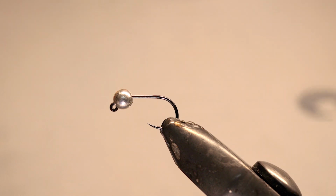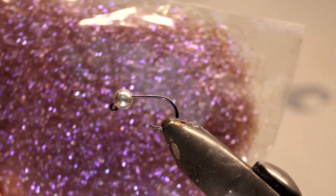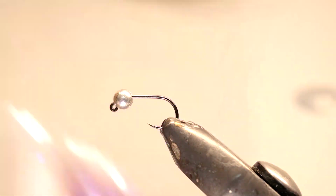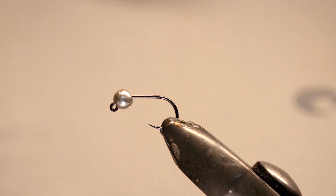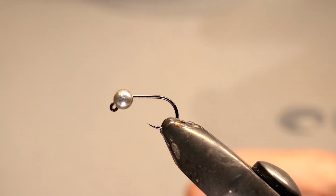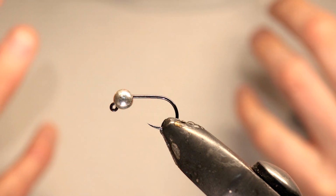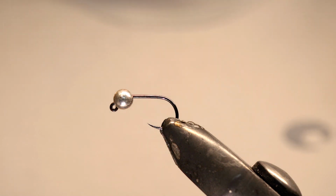Over time though, I did develop one issue with it, which is why I've come up with this particular version of the fly, in that because it uses such a large amount of this stuff, the UV eye stub in the brown, you'll recognise that colour. I'm not a massive fan of dubbing because it's resistant to sinking. I always feel that we start at this point with a hook and a bead. Basically anything that we add on there, particularly anything that's fluffy, is stopping that fly from sinking as quickly as it can do. And for me, that was always a particular problem.